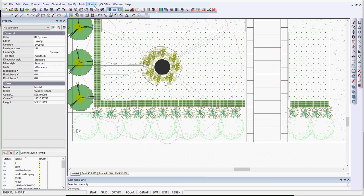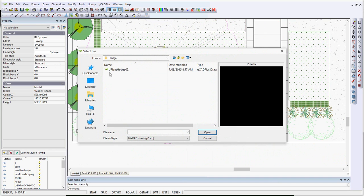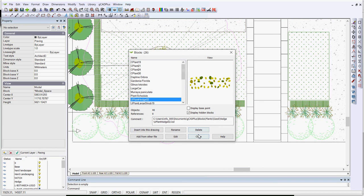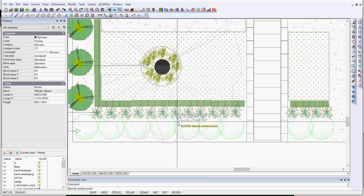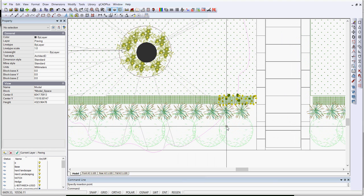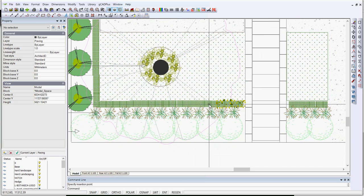hedging by going Library, Plants and Size, and there's a folder called Hedge, and we put one in called uPlant Hedge 02. Let's open it and let's insert it into the drawing, and we'll bring it in, and I think we can pop it down there, and I think that gives us quite a reasonable looking box hedge symbol.